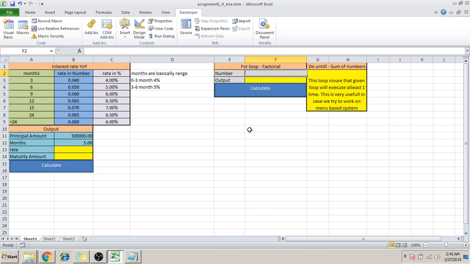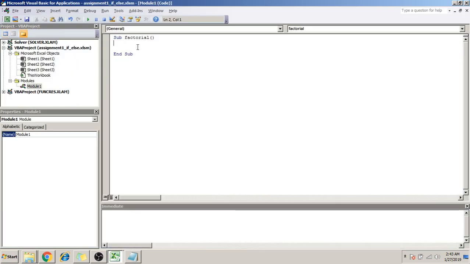I'm going to use the same Excel that I used for assignment number 1. I'm going to Visual Basic Code. I already have a function called factorial. What I'm going to do here is initialize some variables.